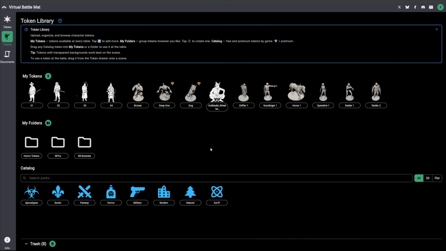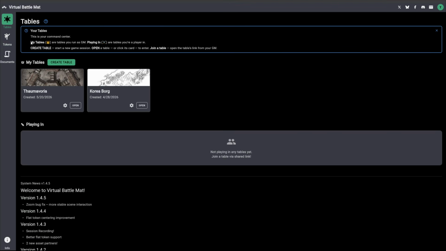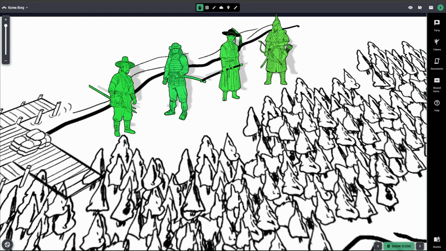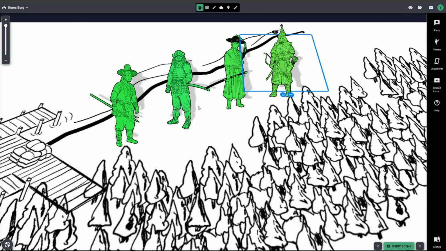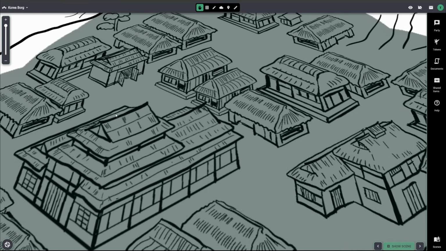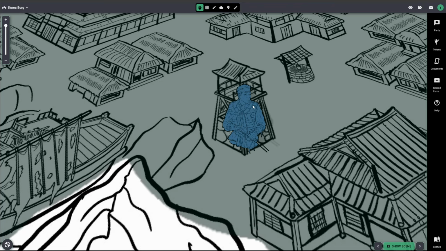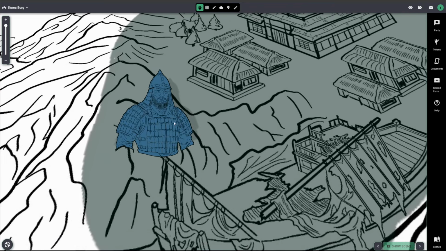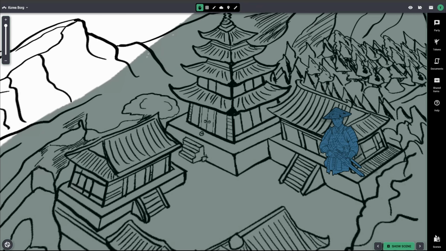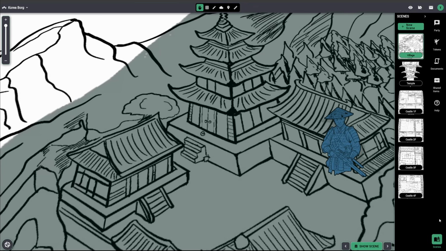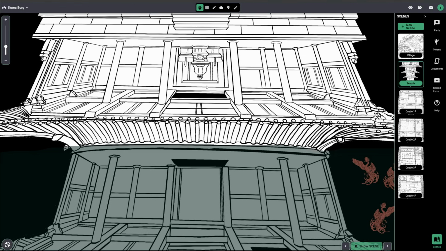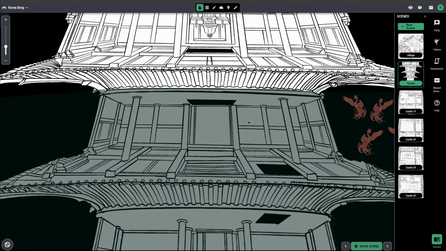I'll go ahead and show you the table that I've been working on for a personal game of Koreaborg here. Now, these maps were all drawn by yours truly, and I added these guys in here. These are the PCs, and I have a fog of war over this Korean village, and NPCs are this guy here and this guy here. Once they make it up to this temple, there's another NPC, and then if they enter this temple, it's actually an inverted temple, and they would start at the top here, and then they would go downward through the floor, formerly the ceiling.